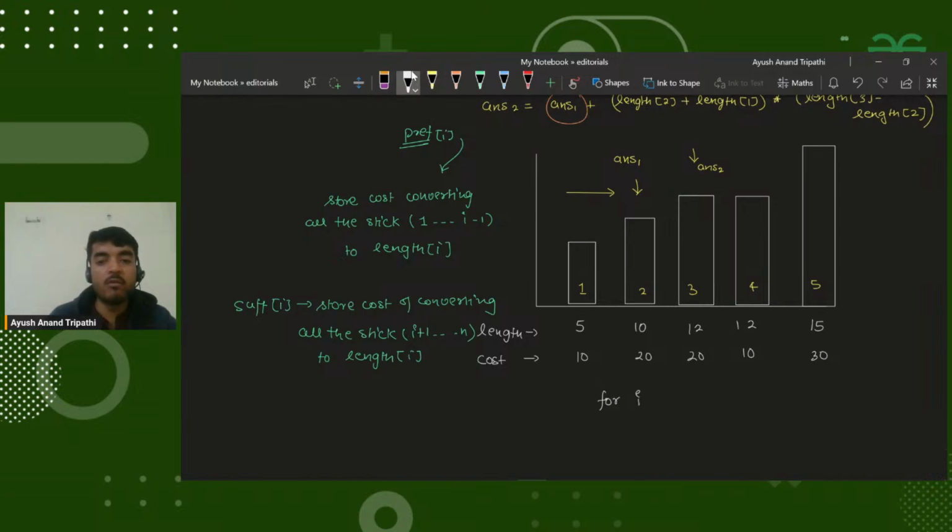We have n sticks, and here I denotes the index of the stick, and your answer would be equal to the minimum of answer comma prefix of I, the cost of converting all the sticks on the left of it to length I, plus suffix of I, the cost of converting all the sticks on the right of it to length I.